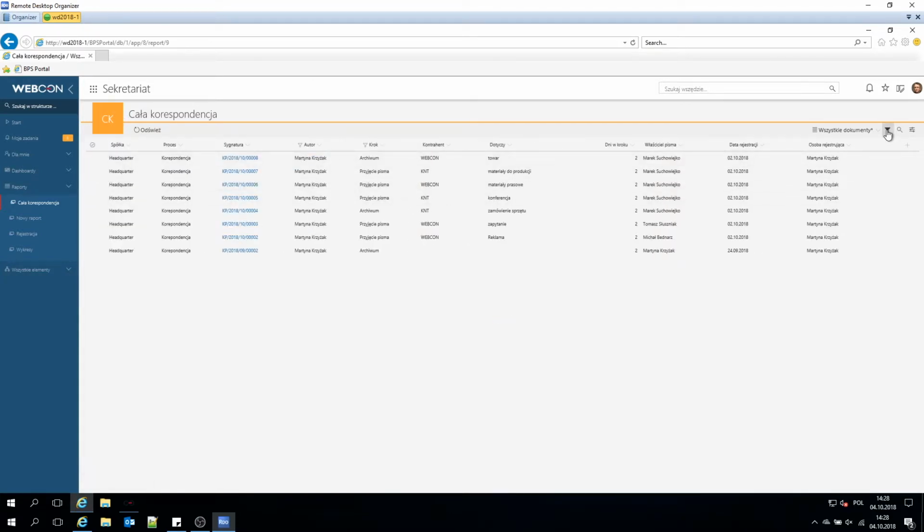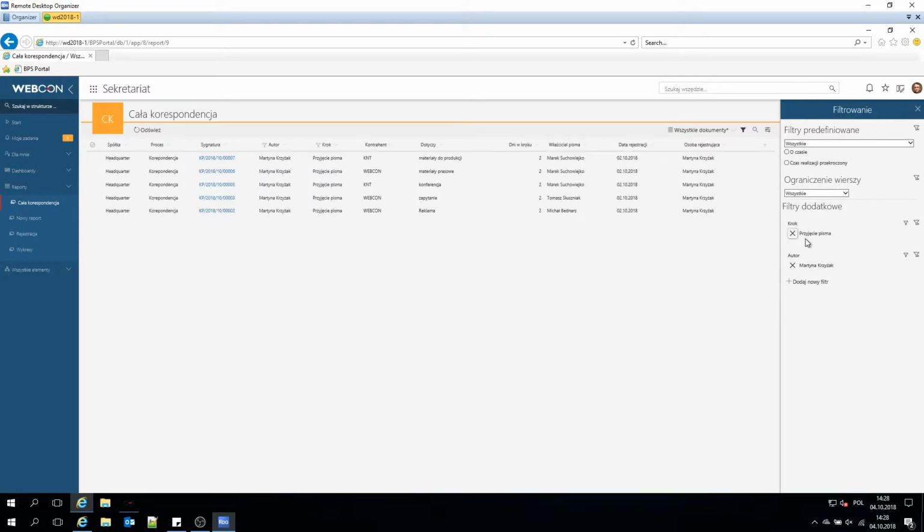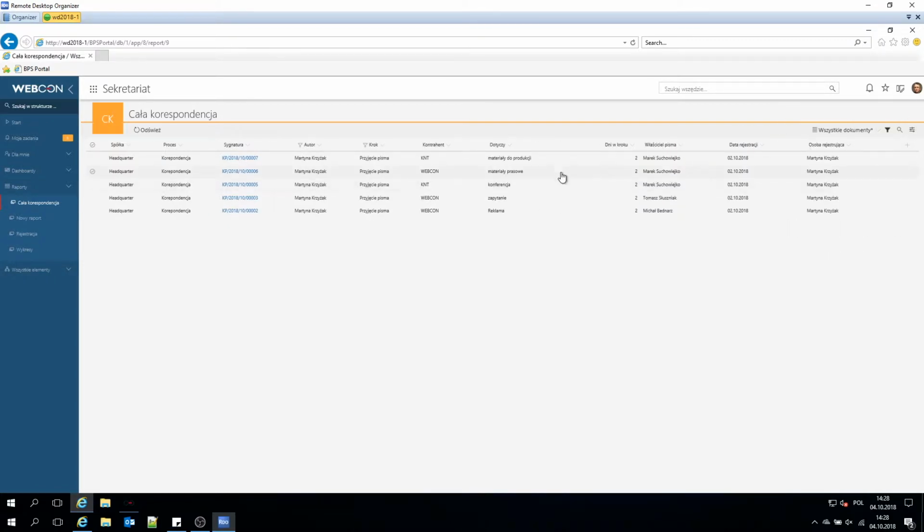Speaking of filters, there are lots of possibilities as well. Each and every user will be able to adjust the lists to their needs. To the right-hand side, there's a possibility to display the filters that are in use, or simply disable those filters that we don't need and that are there in the settings. We can choose particular values or search phrases or particular values as part of a particular column.